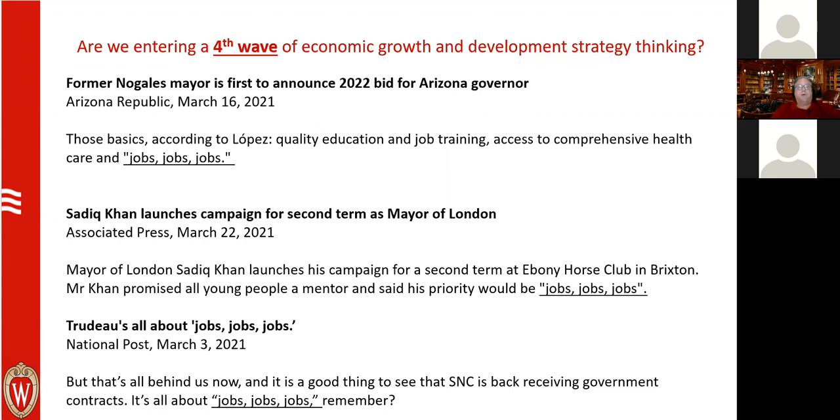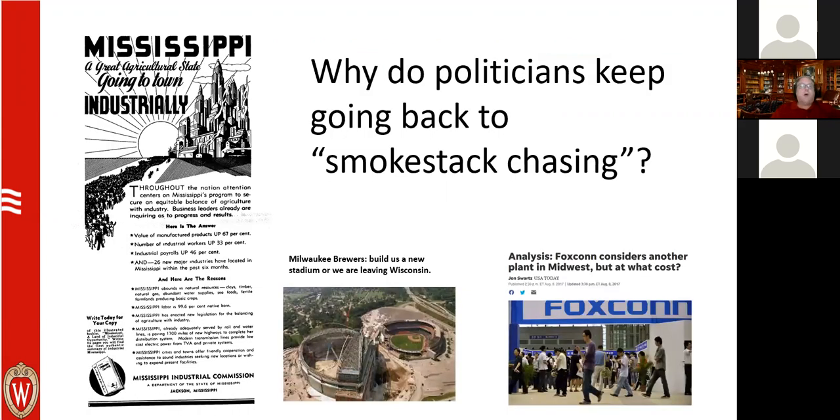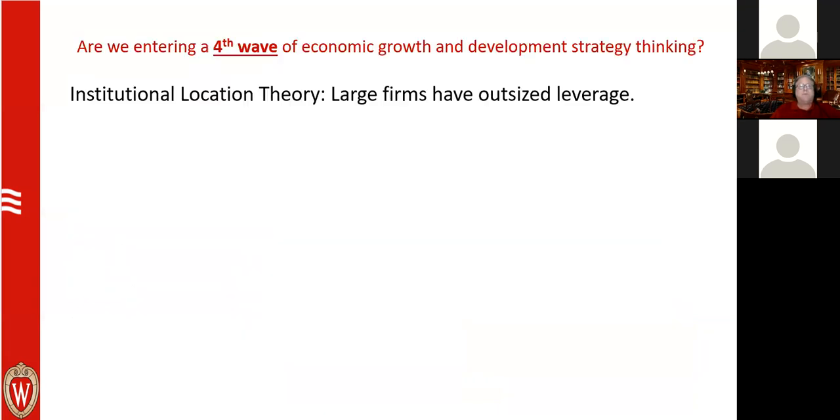So why do politicians keep going back to smokestack chasing? Why do we keep going back to the Foxconns? You can even talk about the Milwaukee Brewers. They're building a new stadium or we're leaving. Having grown up a Cubs fan, I was like, who cares? Until I actually went to a game at the old stadium. The Brewers needed a new stadium.